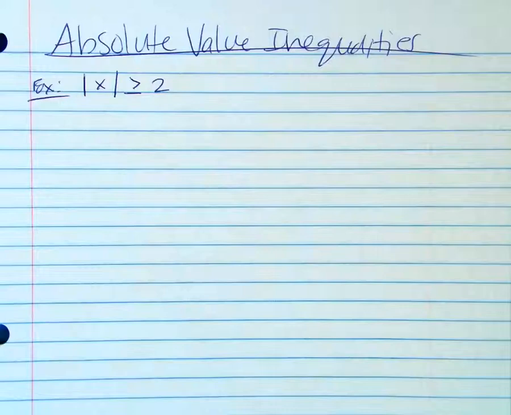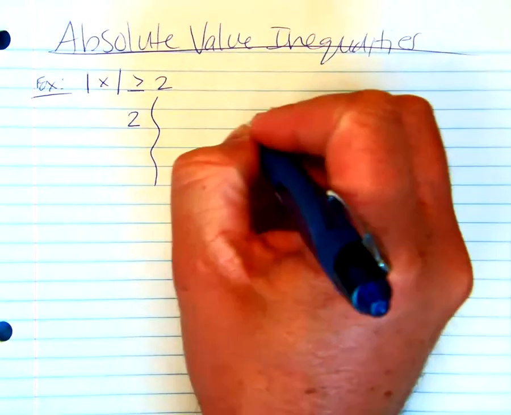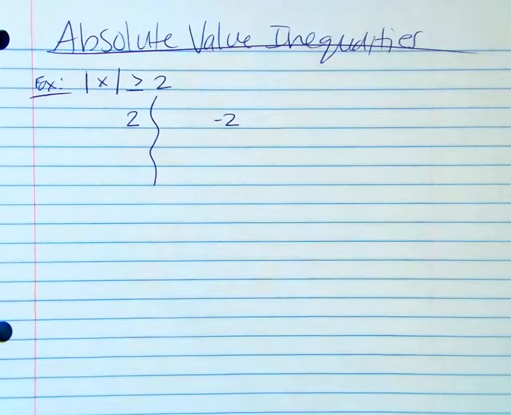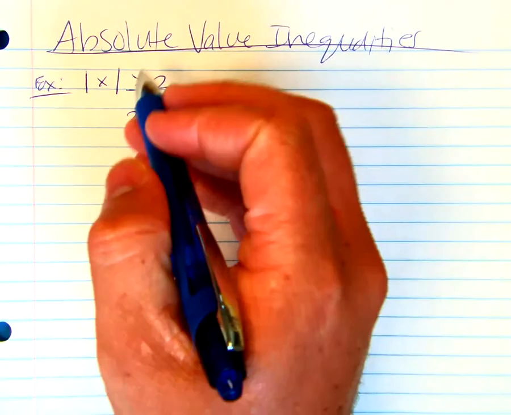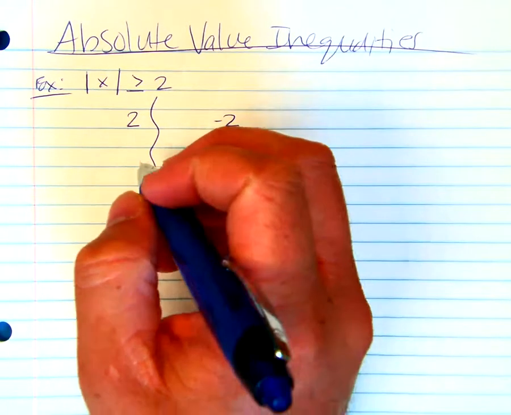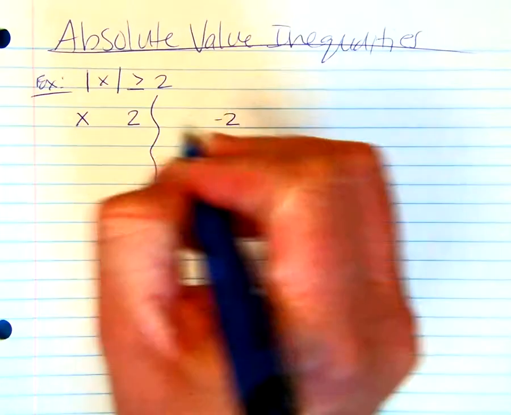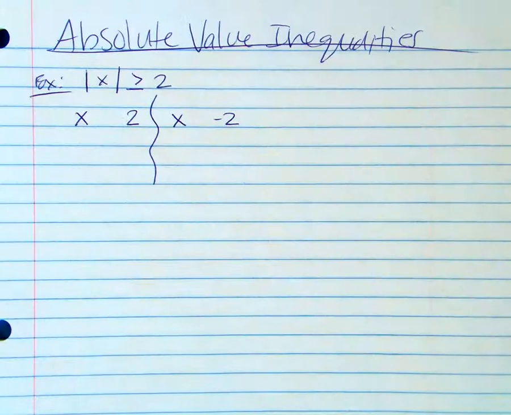So, if this was any other absolute value equation, we'd say now is the time that we would split this in two. We would solve something for positive 2 and something for negative 2. But we do not have an equal sign. We have an inequality symbol, greater than or equal to. Here's the way it works. Now that I've split this, x is no longer inside the absolute value bars.